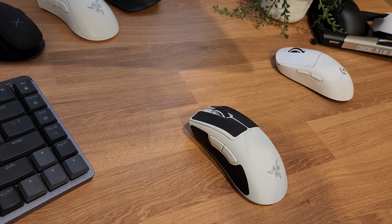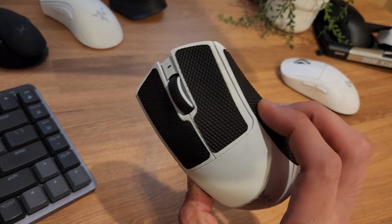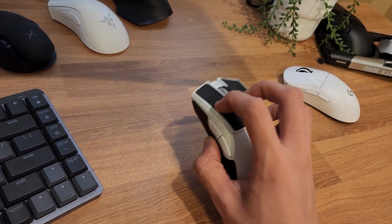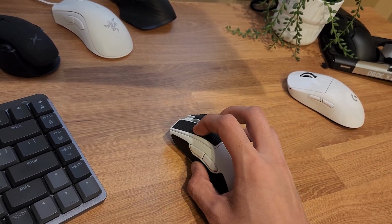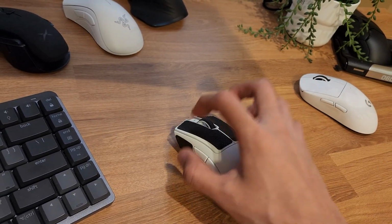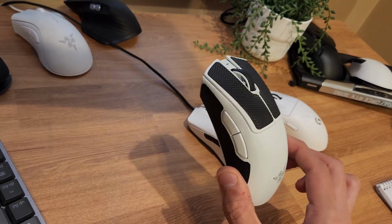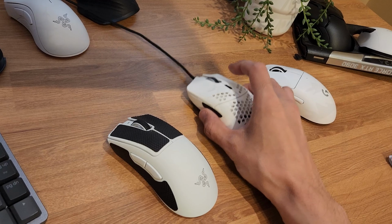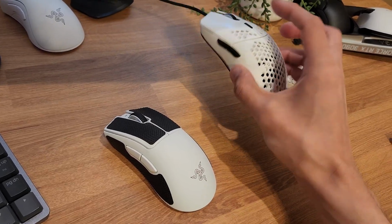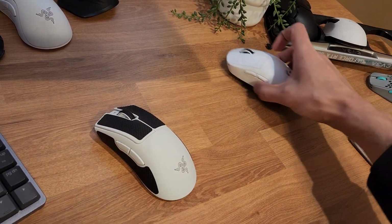So here I am telling you that I prioritize the weight of the mouse first, and I'm adding grip tape that adds to the overall weight of an ultra lightweight mouse. So let me explain why I do that, okay? I still value the weight of the mouse the most, but there's a difference between the actual weight and the feel in your hand, okay? Now, a wired lightweight mouse will probably always weigh less than a wireless mouse. But when you're actually using it, because you're tethered by the wire, that adds weight and feel, regardless of how little the actual unit weighs. So I just want to point out that there's a difference between the actual weight and what it will feel like in your hand, okay?